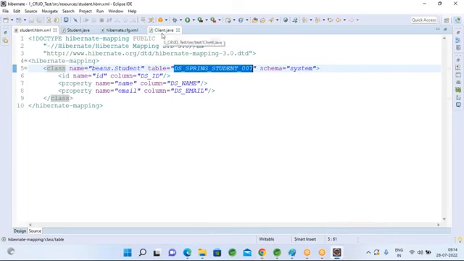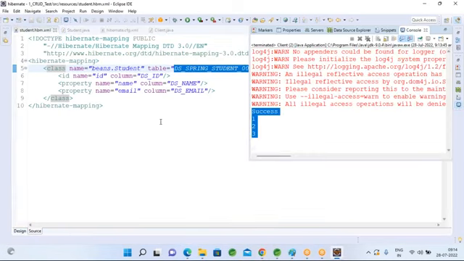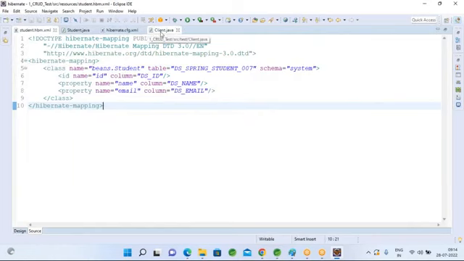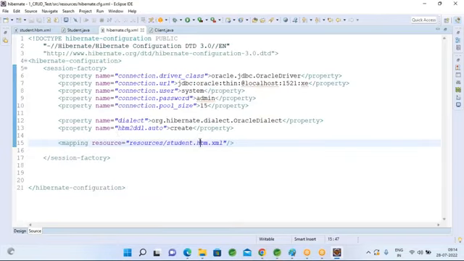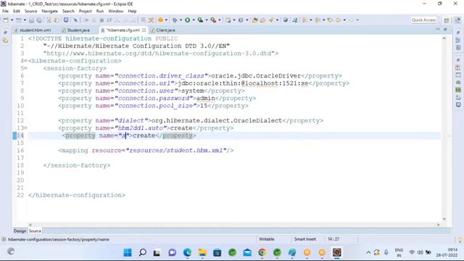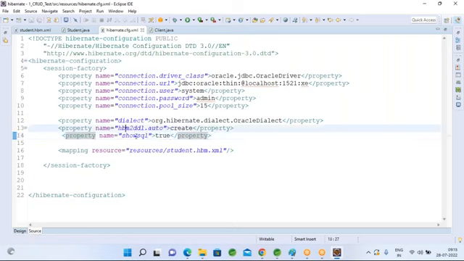Okay, but I didn't see any SQL queries here. No SQL query. How it saved? Internally it will generate. There is a query engine in Hibernate. That query engine will take care. If you want to see those internally generated SQL queries, we can see that. We need to enable that log. Show SQL true.